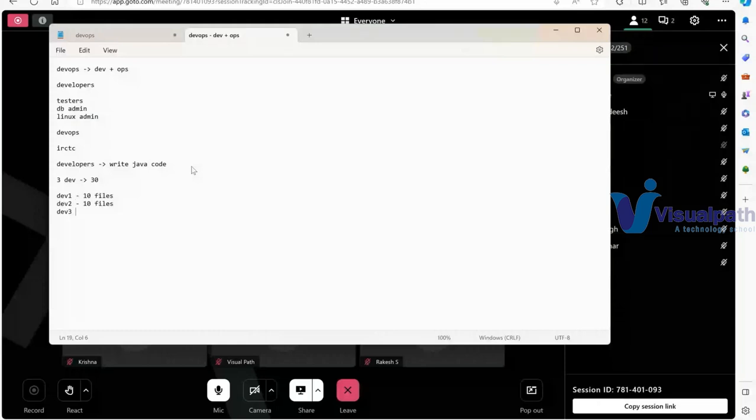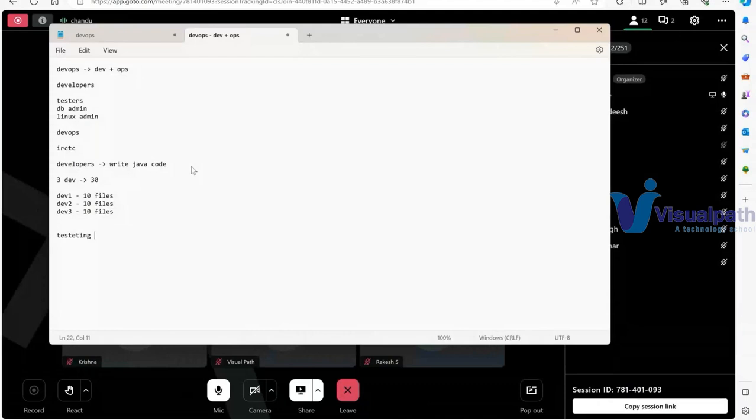After that, what they want to do is create a package and hand it over to the testing team. We need to send these files to the testing team so that they can start testing the application. Keep in mind they will not test the source code of an application, they will test the functionality of an application. They will not test the source code because testers don't know the Java language. Only developers know the Java language.